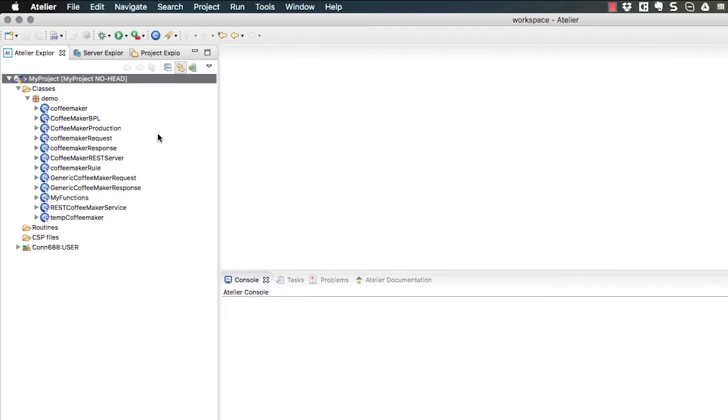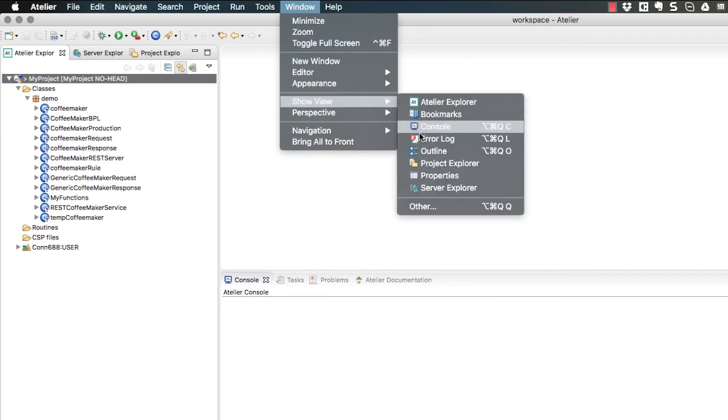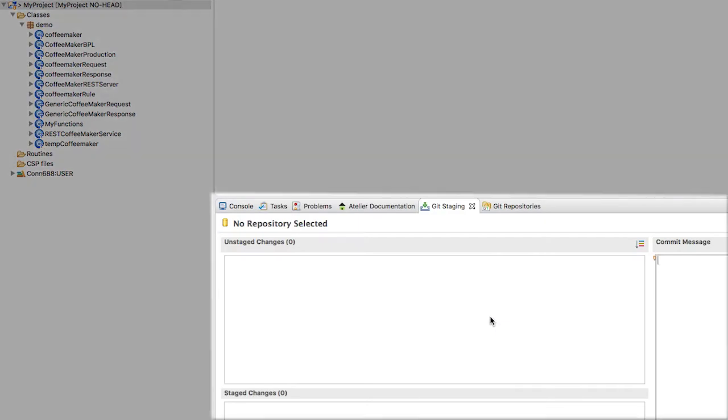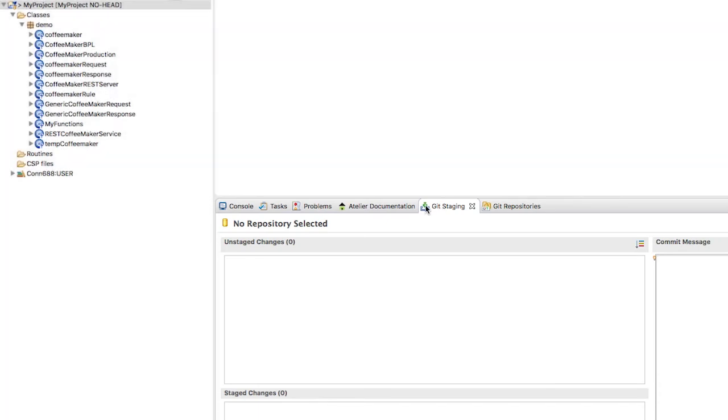To see this in the file system, note that there are multiple views of files that are tracked by Git. In the Window menu, under Show View, then Other, you will find Git. Here we will find two helpful views, Git Repositories and Git Staging. Git Repositories view corresponds to the remote repository on the Git server that we will be pushing all changes to. Git Staging view refers to the local repository.